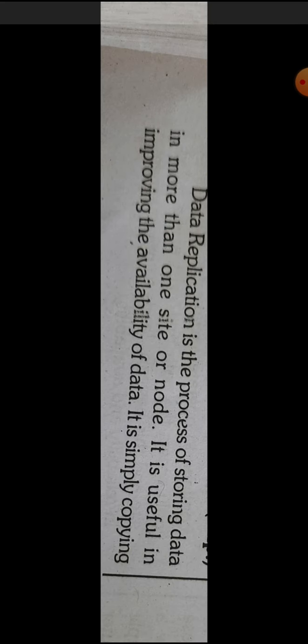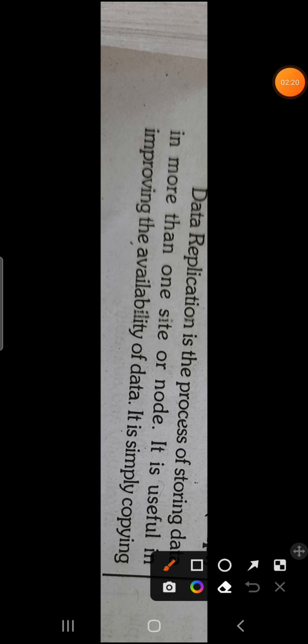See, in this you need to understand the definition of replication. As I already told you, replication is a procedure of storing data on more than one site, or on more than one system in a computer network. That is what the definition is. Data replication is the process of storing data on more than one site or node. The node is nothing but the system, site, or the computers connected in a network. It is useful in improving the availability of the database.